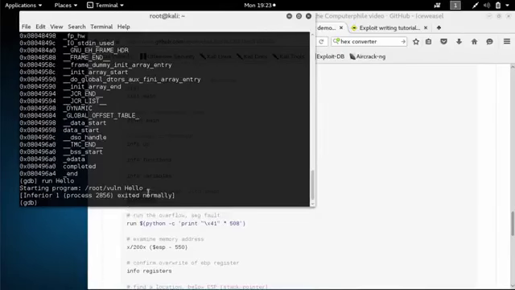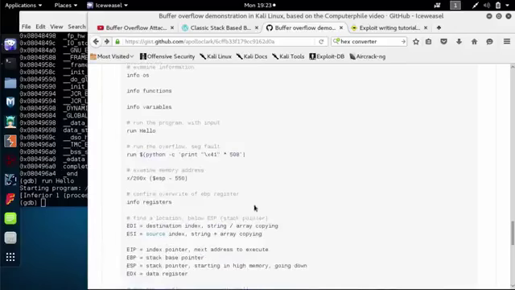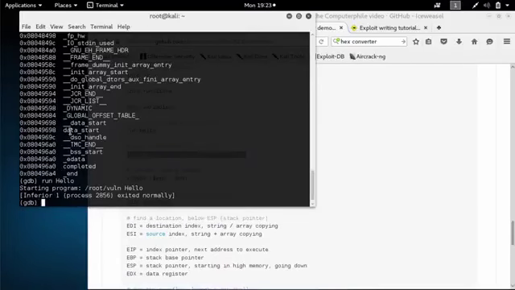Okay, so we ran the program and it exited normally. Nothing super interesting. Instead, let's go ahead and try overloading it and causing it to crash. What this command is actually going to do is, a $ sign parenthesis is going to create a bash subshell, and it's going to call Python, and -c is the command, so it's going to print x41 508 times. x41 is the hex value for the A character.